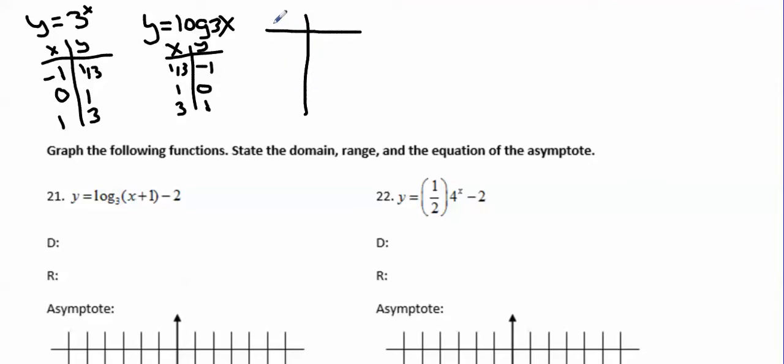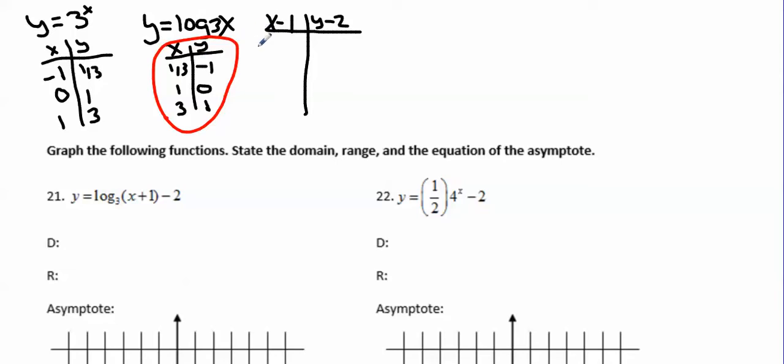When we talk about transforming the x values, we want to look at the inside of the function, because the inside of the function affects the graph horizontally. So the -1 actually is going to shift the graph 1 unit, so it's going to be x minus 1. And for my y value, we have the -2, so it's going to move my function down 2, so it's going to be y minus 2. I'm going to look at my x values and my y values of this table, and I'm going to subtract 1 from all the x's and subtract 2 from all the y's.